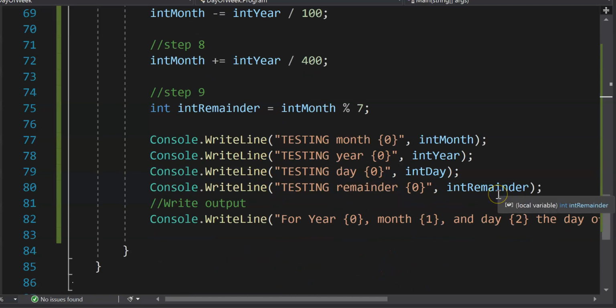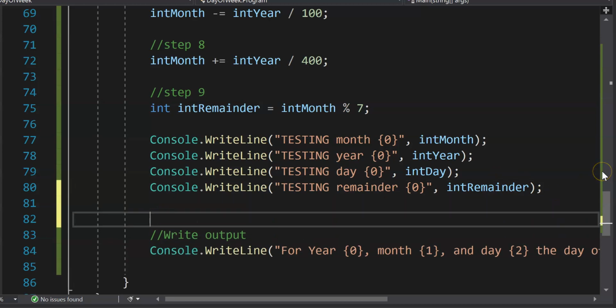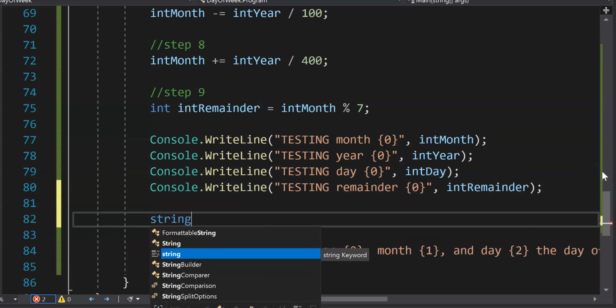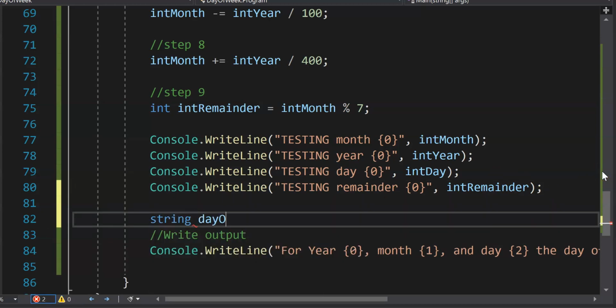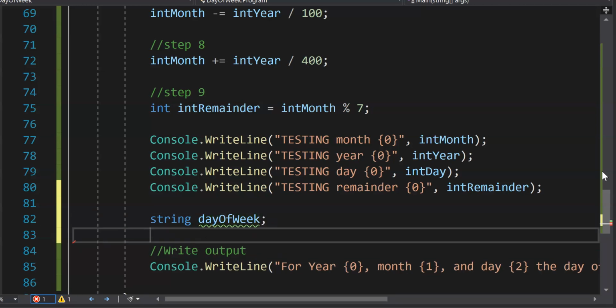I need to convert this into a day of the week in words. So I have a string day of week. And so now I can say, I could either do a switch or I can do nested ifs. I'll go ahead and do the ifs, just in case you're not familiar with switches.